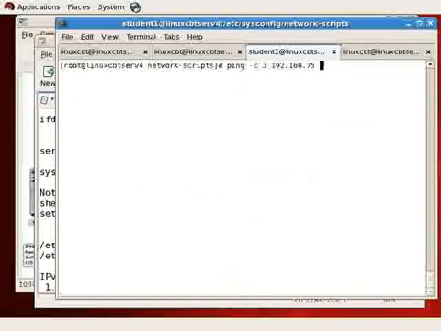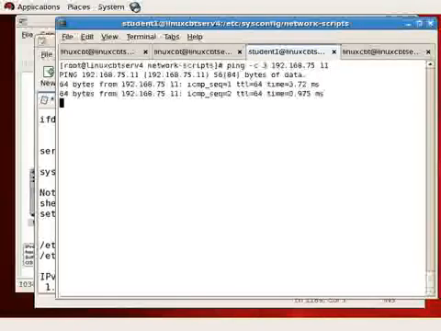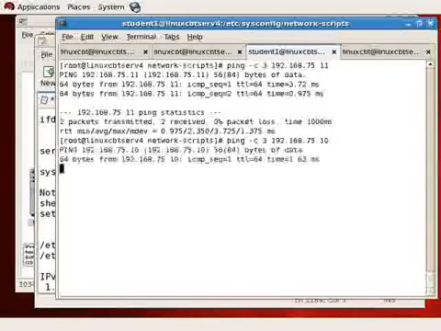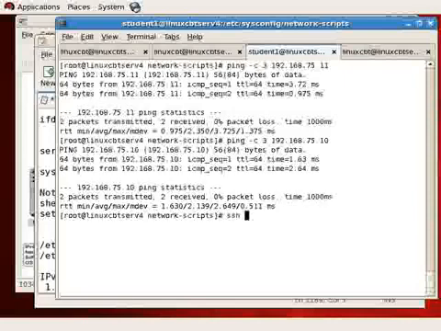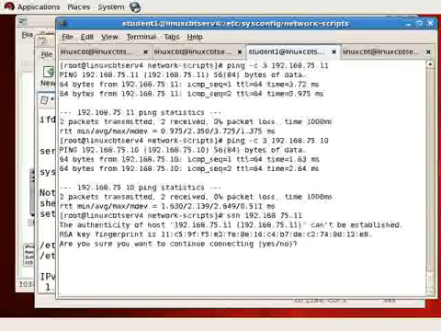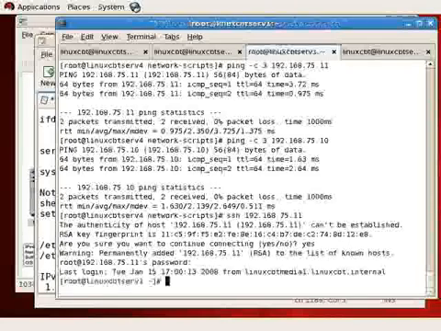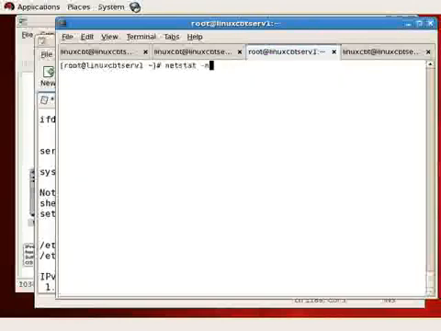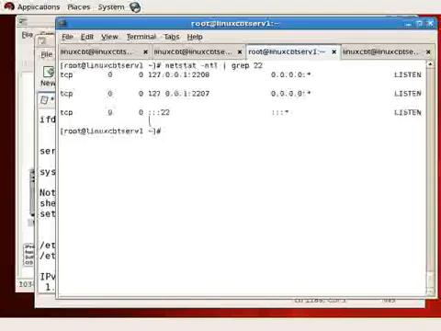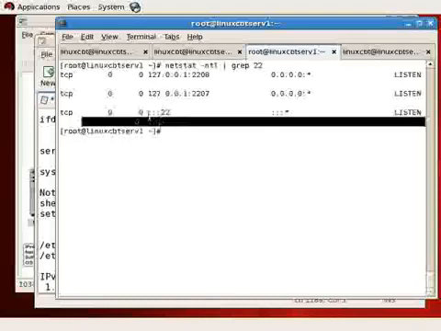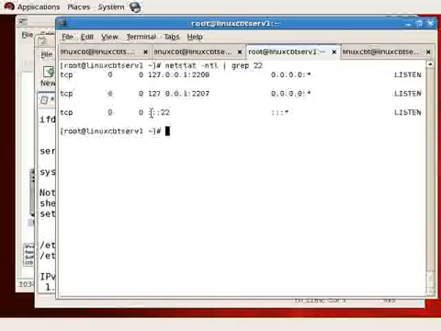How about trying this from a remote system, such as Linux CBT Server 4, which currently has one IP address configured, .199. We'll ping, sending 3 packets to 192.168.75.11, and it responds. .10 also responds. We may even SSH back to 192.168.75.11, and we'll be forced to accept the public key, authenticate, and gain an SSH session.